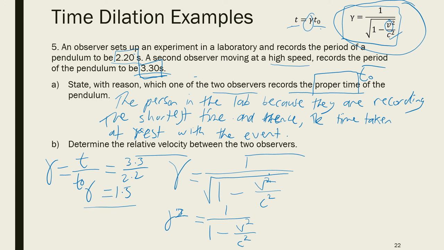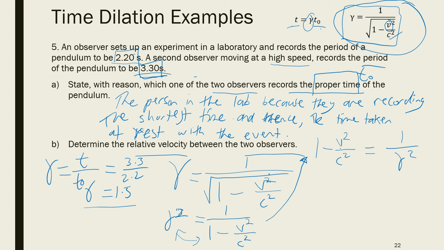So the next step that I would recommend you doing is swapping these, because we want to get V on a numerator. So we're going to swap these, and that's going to lead us to having 1 take V squared over C squared equal to 1 over the Lorentz factor squared. Now, we've still got a fair bit to get rid of here. So what we can do is we can do the following. We want V to be positive eventually.